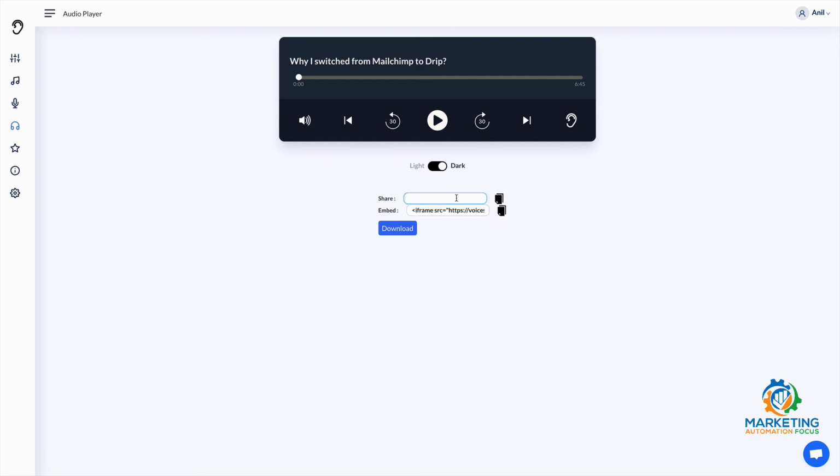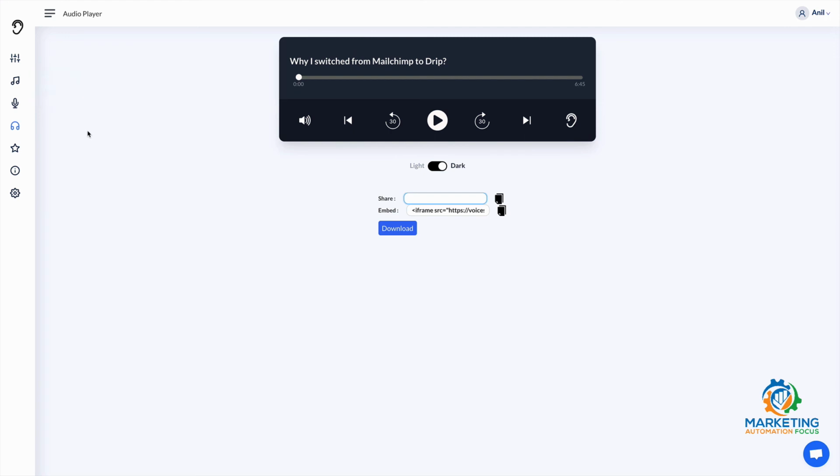This share button, I'm not sure what's happening here. I'm not sure what to do here. Is there a share code? Not sure what happens if I do this. I don't know what happened here. Maybe I can type whatever I want, or it's a code that I will get as soon as I click on this duplicate icon here. I haven't checked that. So that's pretty much it for now.